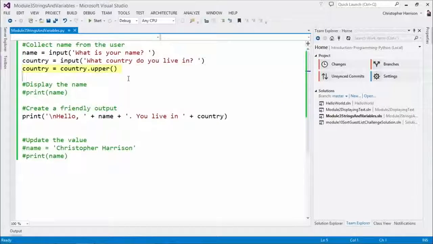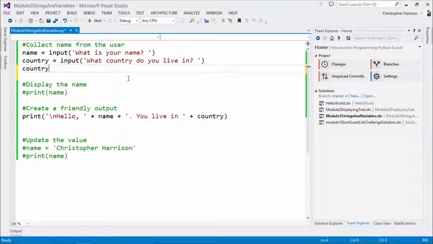It's great for lazy coders because instead of having to type the function name, I can just select it from the list. Exactly. And in fact, I think the best way to see this is to go in and do it. Yeah, I think a demo is good for this. So let's go right back to our country.upper, and I'm going to eliminate that and do it again.